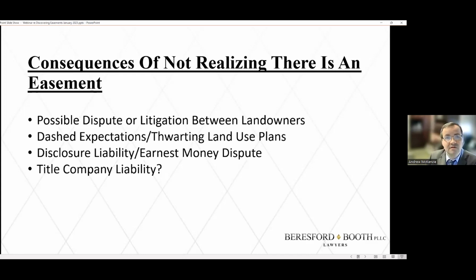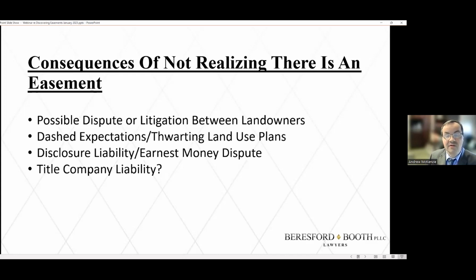In the context of real estate brokers and managing brokers, when you are involved in a real estate transaction, it's important to know that your client could be potentially liable for not disclosing an easement that they know about. And if you're representing a buyer, they could be very disappointed that an easement was not discovered.